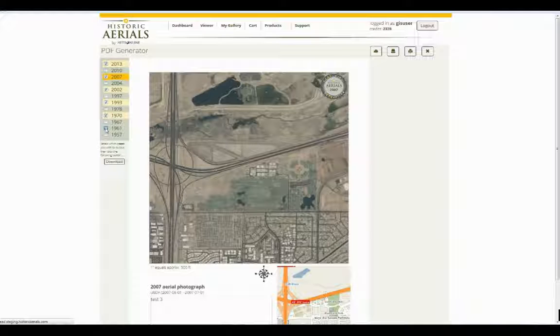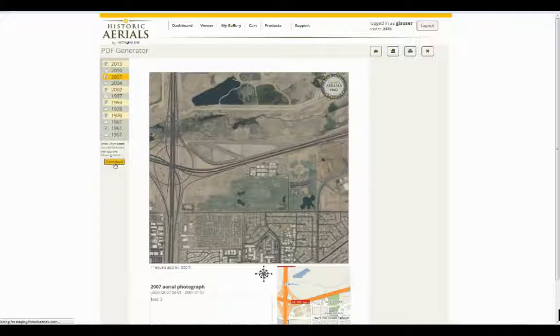We'll go down here and add an additional one that I haven't even looked at, and as you can see, we'll see in a second, that will still be added to the report even though you didn't view it, but it will also use a credit when you do download this report. So you may as well view it ahead of time.